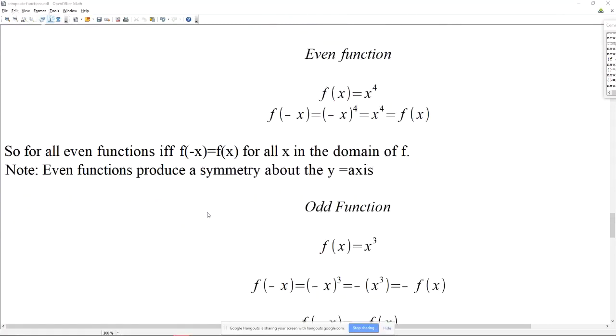So the way you write this is for all even functions. Anybody know what IFF means? I'm throwing these terms in here. Again, I got these from multiple different places. I've got like 6 different sources, my calculus book here, and I throw these things together to give you a little bit of taste of everything. What does IFF mean? If and only if. So biconditional. Yeah, it's biconditional. So this means that it can only be the case if this is true, and only if this is true. Jade is in the chat. Jade knows a lot about logic. So IFF is simply A implies B and B implies A. Everyone got that?